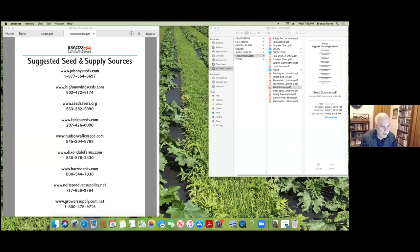Before we start, the most important thing we need, and you probably know, everybody's talking about sourcing seed and keeping seed for the future, because we're worried about the supply chain and the food chain. It's a good idea to store some seeds, but you have to do it properly. Make sure they're not in a humid area. They should be in a dry spot, not packed in plastic. They should be kept in any type of paper bag or paper envelope, something porous, so they can get airflow around them. They can take temperature swings, but humidity is probably the worst thing, and will affect them more than a temperature swing will.